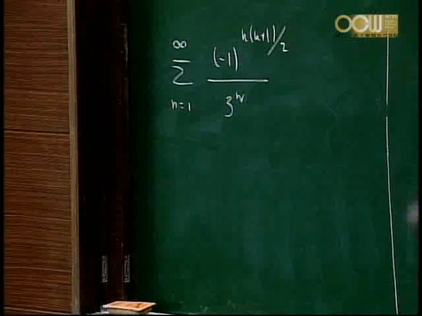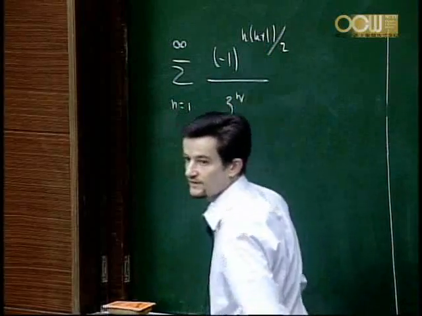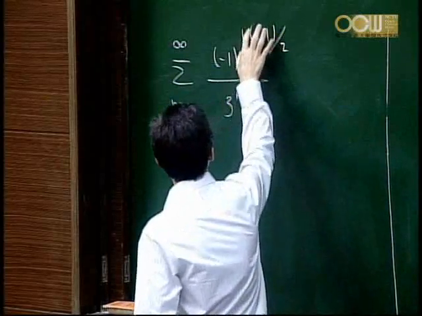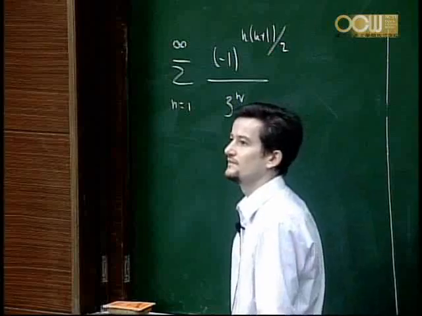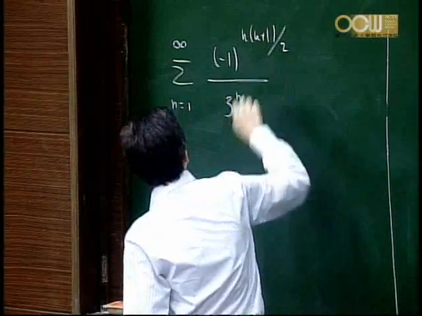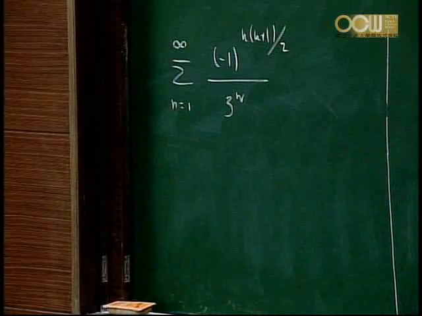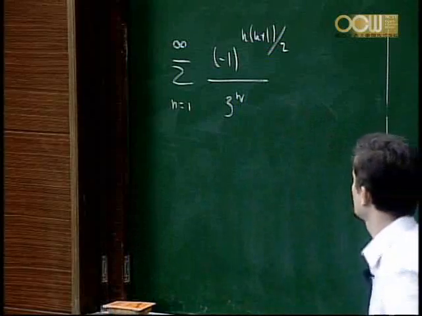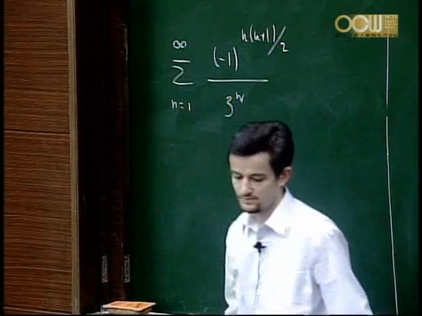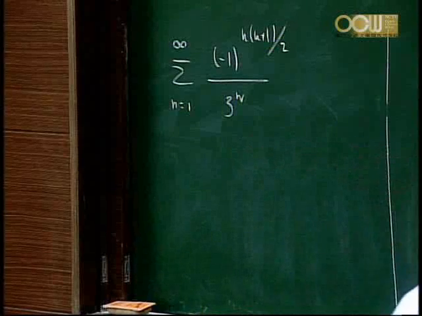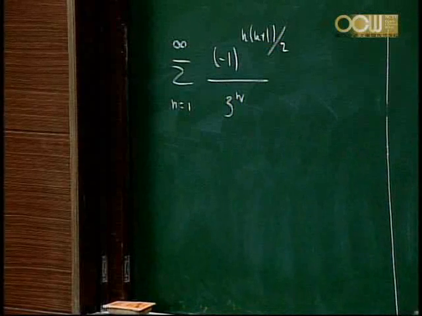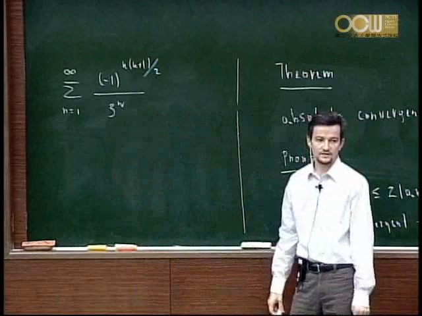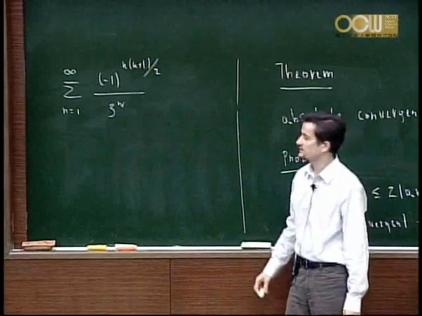Note in particular that this number here is always even. So I have here minus 1 to the power of some positive integer, and if you write out some of the terms here, you will see it's not alternating. The pattern at which plus and minus changes is much more irregular, it's not just plus minus. So you cannot use the alternating series test. But still, you can easily conclude that this series is convergent.